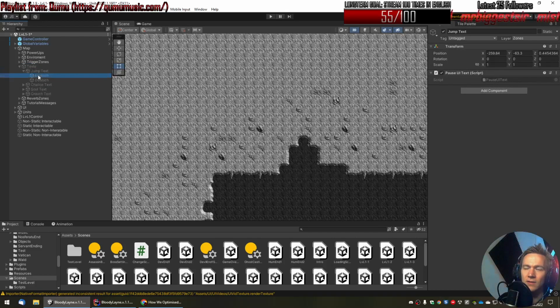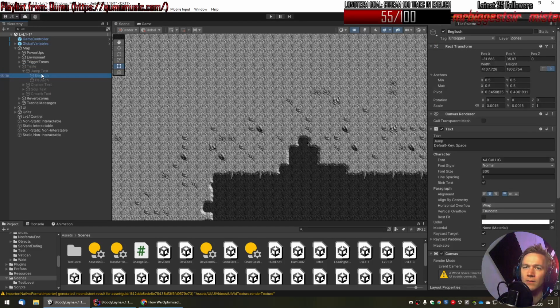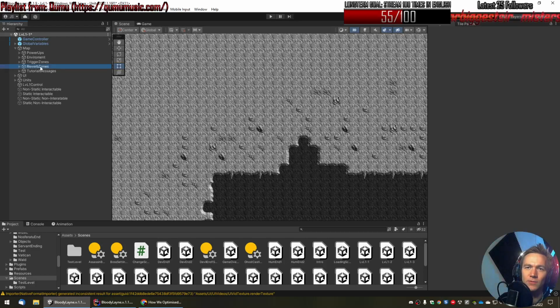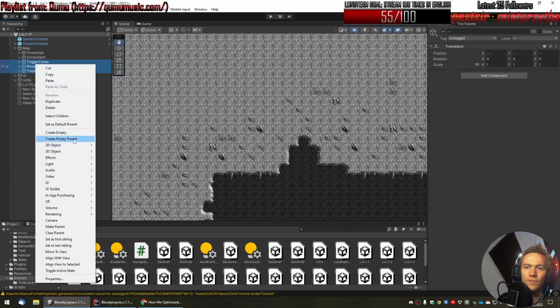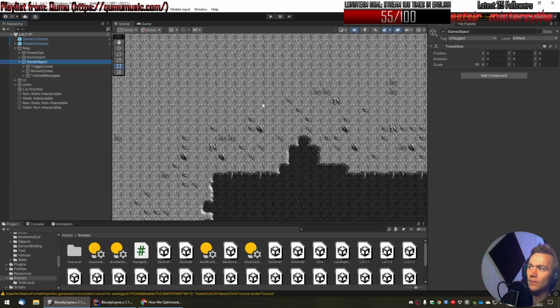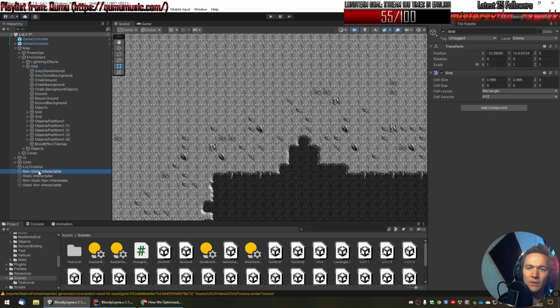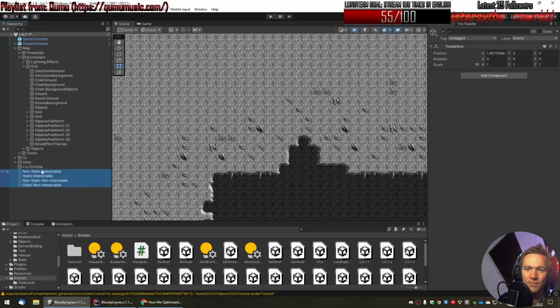What is this? Oh, this is obsolete. And the last one would be zones. Just so we can get a little bit faster when we're trying to find things. So when we go into grid, still have quite a mess in there.